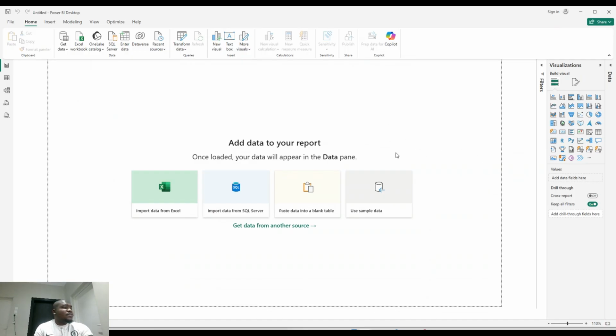So first, we need to import our data. The sales data was shared to the team and will be available to anyone who needs it. First, I need to import the folder for the sales data.